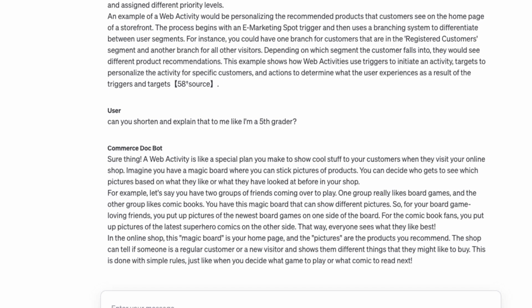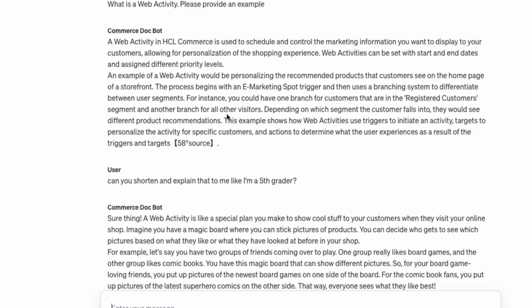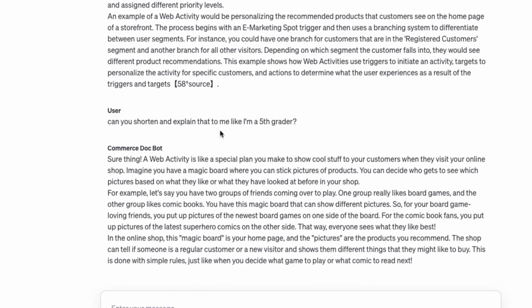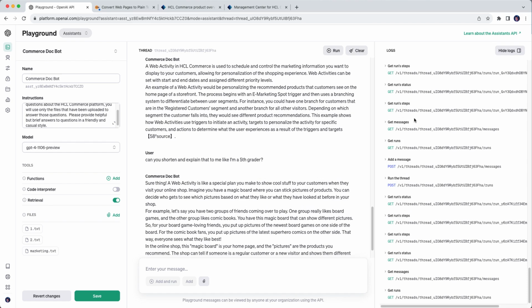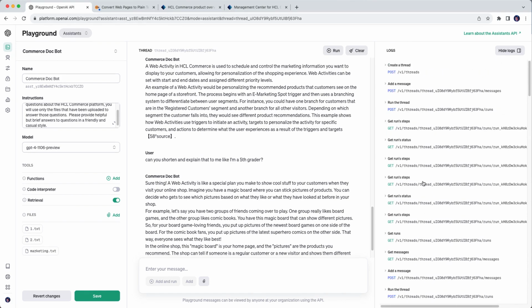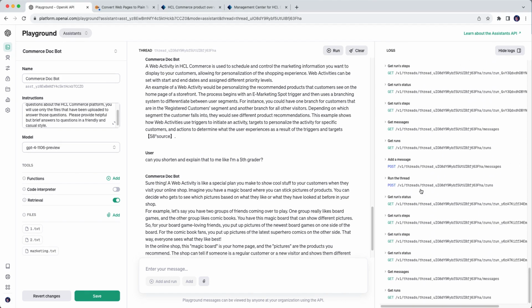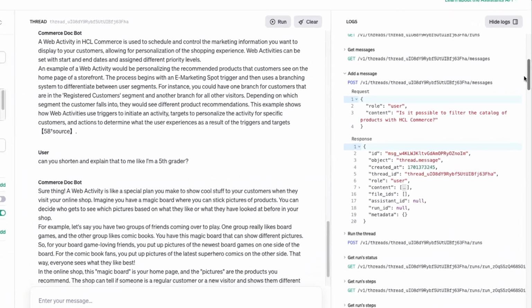That's crazy. I think it's pretty self-explanatory how powerful this capability actually is. And from a development perspective, one of the other really cool features of this interface is that there's a logs section here. So you can actually open this up and you can see all of the different API calls that are being made to the Assistance API for the various questions that have been asked and the answers that are being given back.